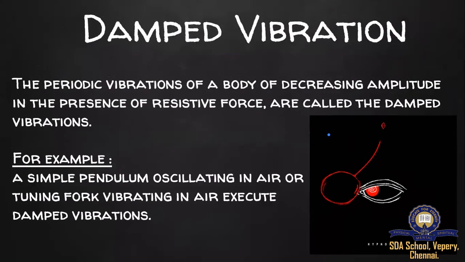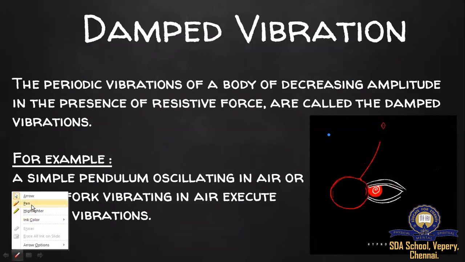The next type of vibration is called the damped vibration. It's a very common vibration. For example, it's something you all do in your classroom. I know you all miss your classroom so much, but every one of you might have done this. You take a long steel scale, stick it in one corner of your writing desk, and you disturb the scale at the other end. The scale will start oscillating, it will go up and down and up and down. And at one point, it will come back to rest. So you give an external force on the scale. Because you gave an external force, what happens? The scale starts to vibrate.